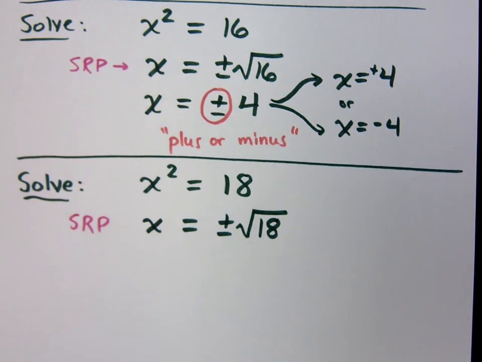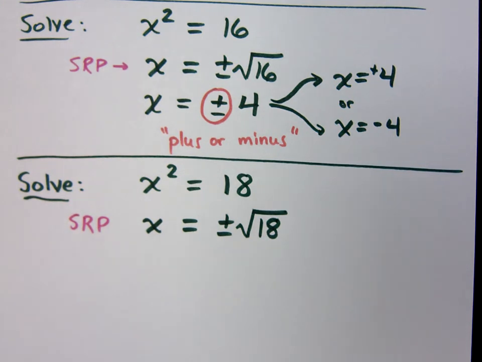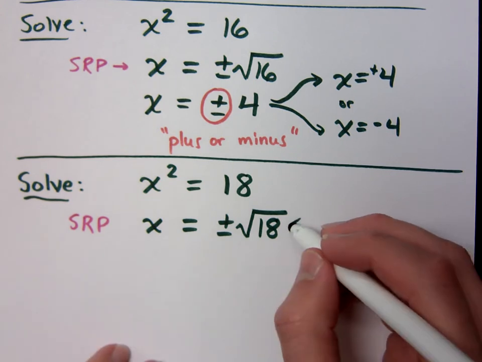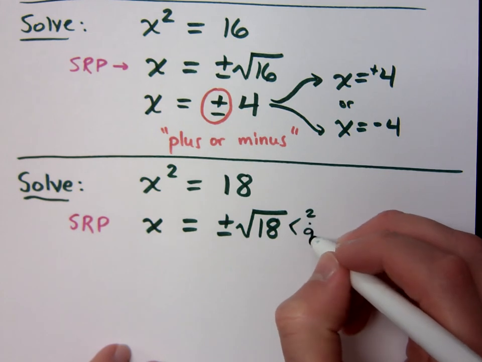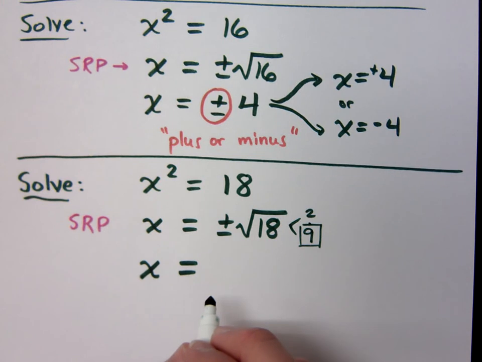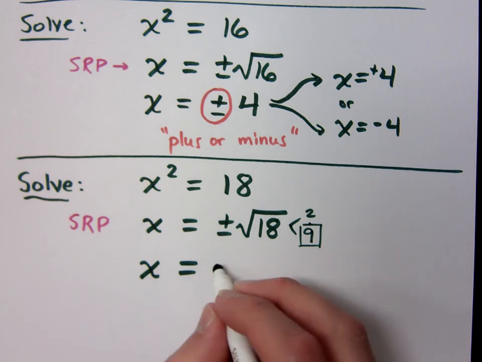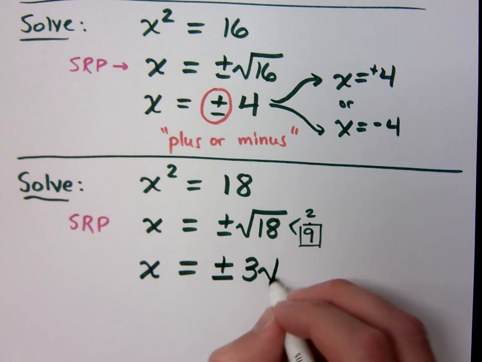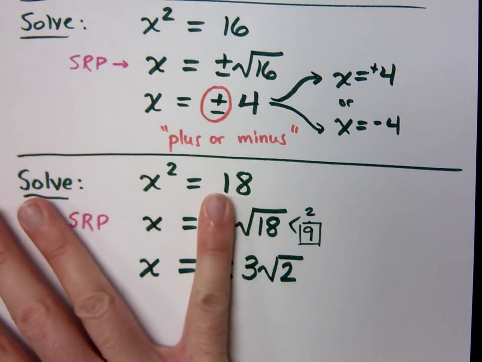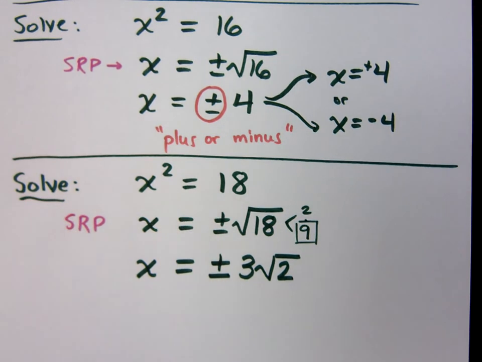There are solutions here — they're just not as pretty as we'd like. Can I leave the square root of 18 as is? No. I can factor 18 as 2 times 9, and that's useful because 9 is a perfect square. So x equals plus or minus 3 square roots of 2. It's plus or minus 3 square roots of 2 — not 3 plus or minus square root of 2 — because it was plus or minus the square root of 18, and the square root of 18 is 3 square roots of 2.